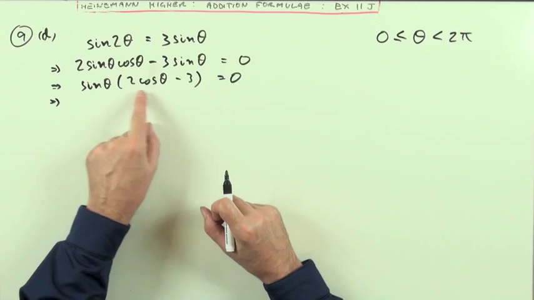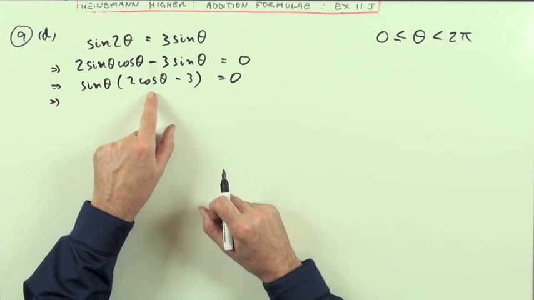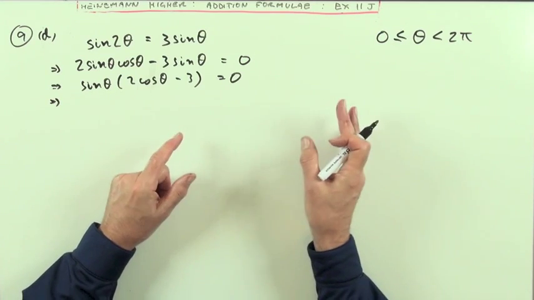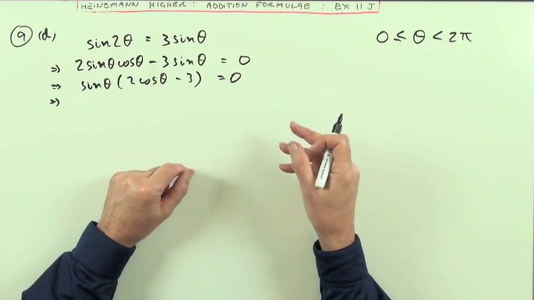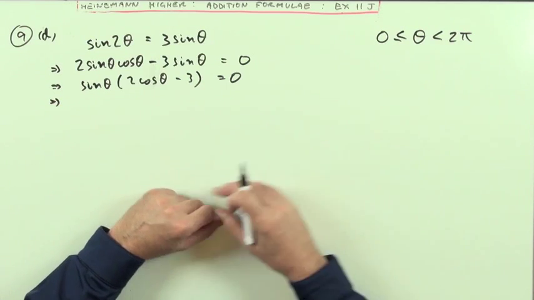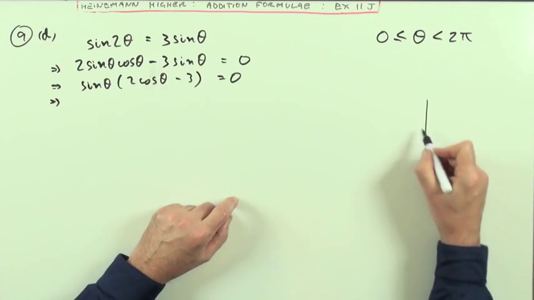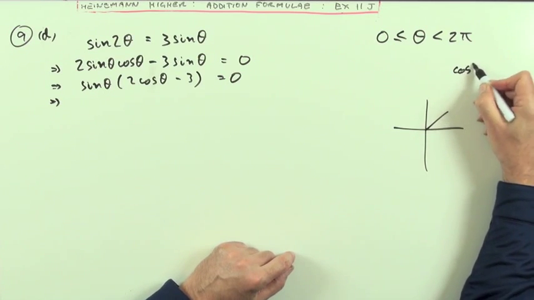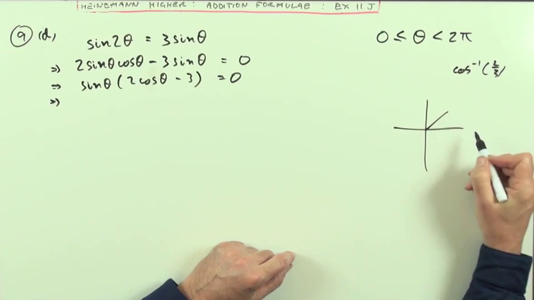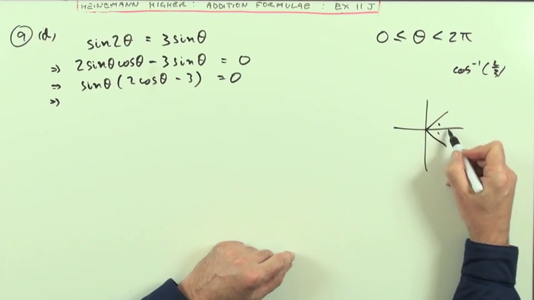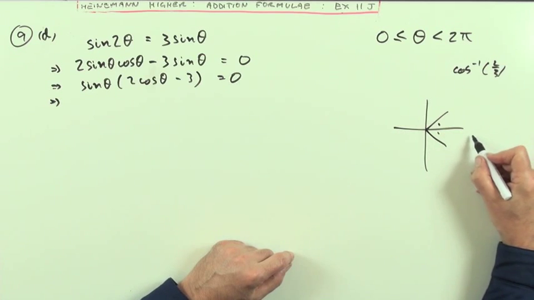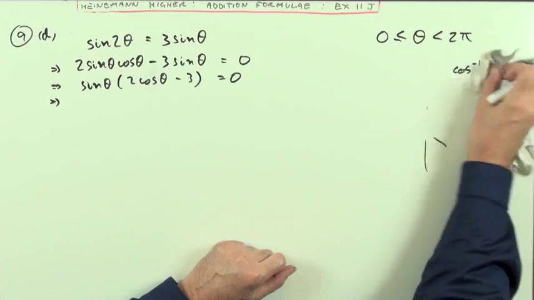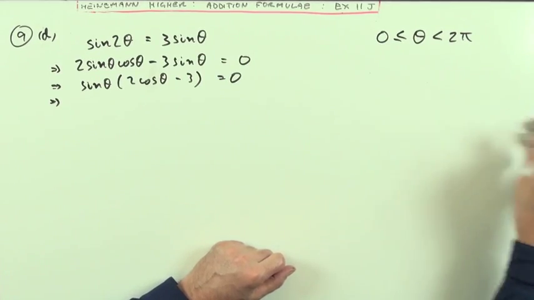Now if it had been the other way around, a 3 there and a 2 there, I'd have had a more interesting one. Cos theta equals 2/3 in radians. You just set your calculator to radians and do inverse cos of 2/3 in radians and write down that decimal. And then of course, since it's a positive, whatever that turned out to be, it could be positioned there or there. So it'd either be that number directly or 2 pi minus that number expressed as a decimal. But it's not in this question. I should have done that because I haven't done that anywhere else.